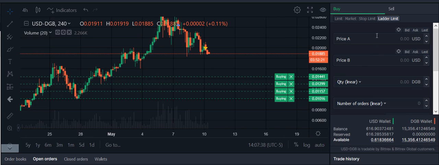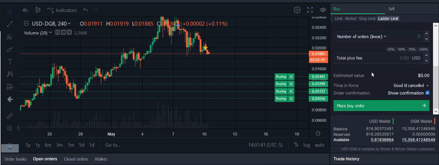Well, there you go. So it's pretty flexible. It's kind of cool. You could choose several different buy points and sell points along the way. So now I'm set up, and as the price comes down to 0.4, it will trigger, and then trigger, and then trigger, and then trigger, and hopefully I'm making a lot more gains in my purchases there.